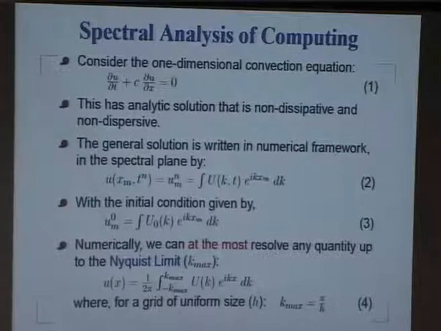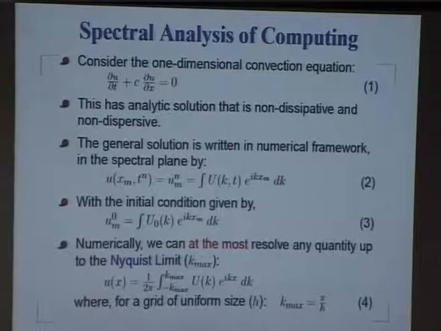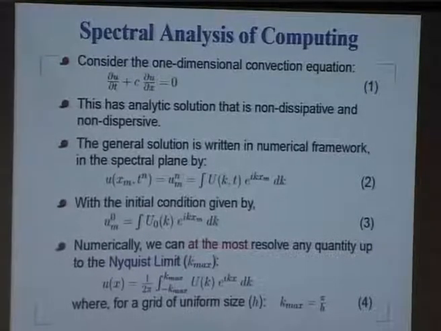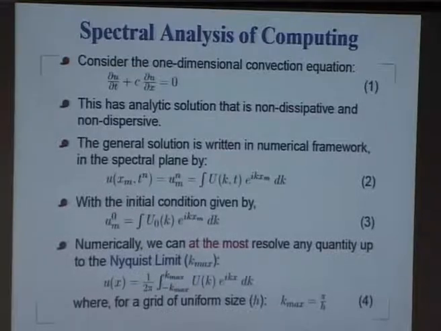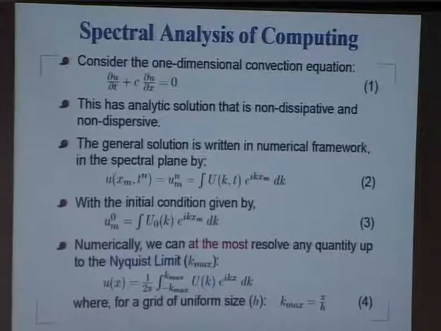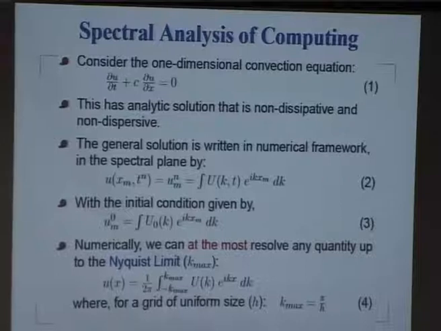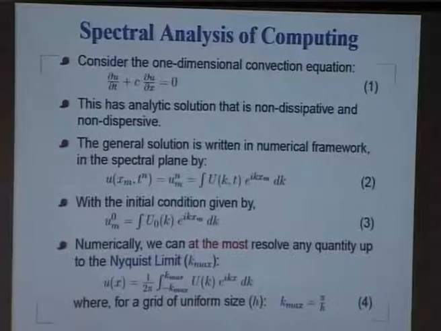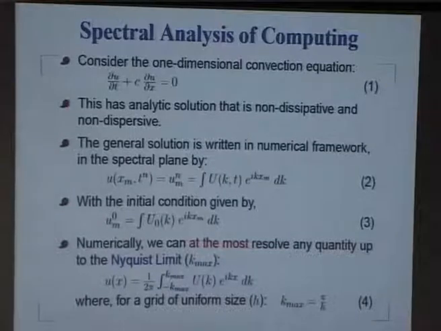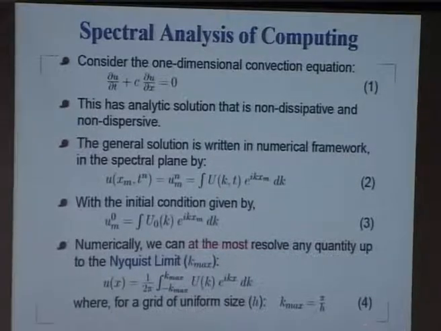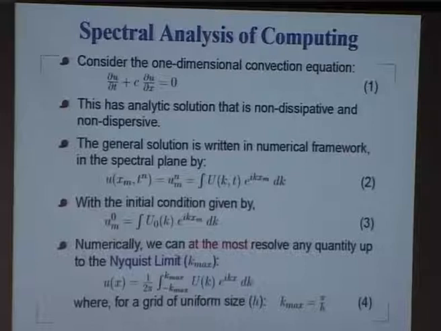So, that is why I need 3 points. So, if I need that, my lowest wavelength is what? This 2 delta x, right. So, lambda minimum is 2 delta x. So, what will be the corresponding counterpart in terms of k? k will be 2 pi by lambda minimum, which will give me k maximum, and that is what you have written down here. This is called pi by h, and it is also called the Nyquist limit.